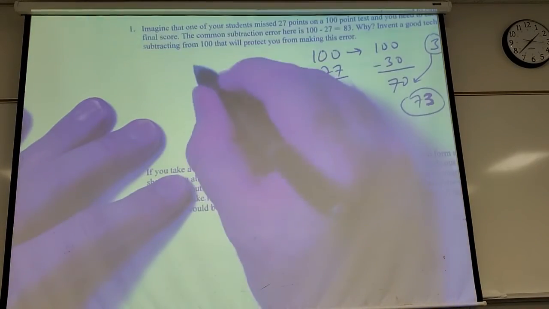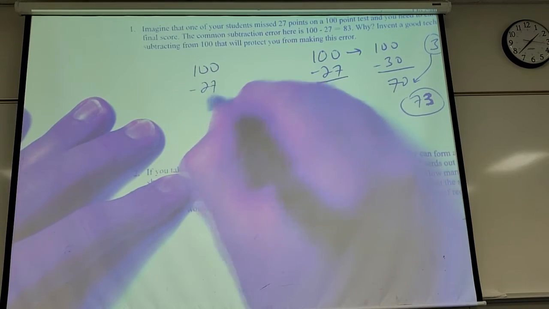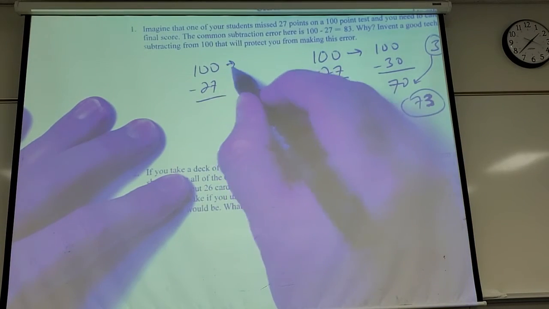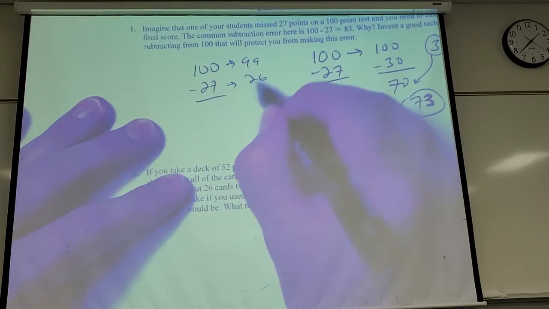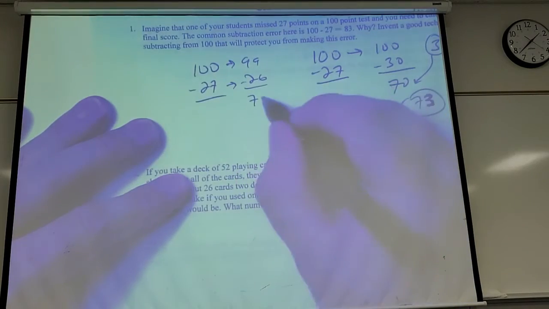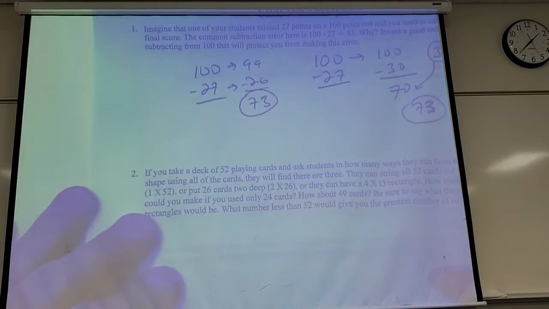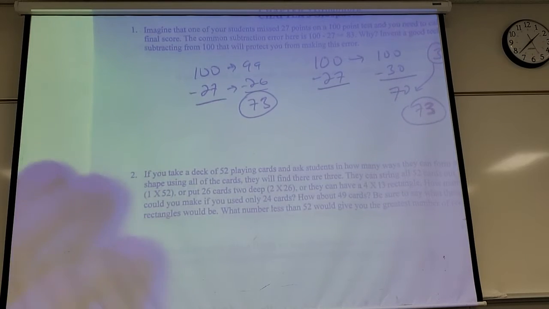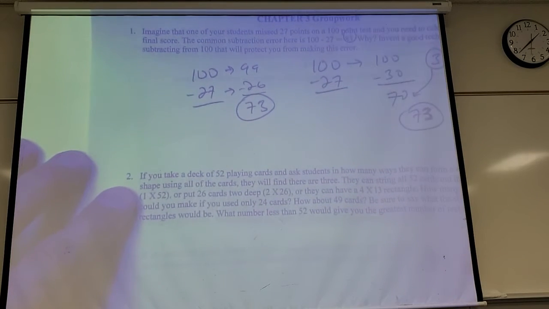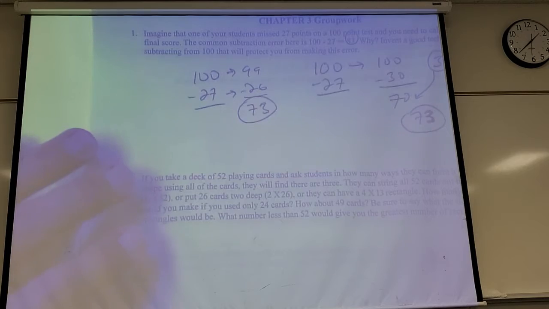And then I've got the other method. It's not really my method, it's just the way I was shown. You can make this 99, you can make this 26, and you still get 73. That's what I was kind of thinking. Okay. But kind of. I just had the 83 in the wrong place, I'm sorry. Yeah, kind of. All right.